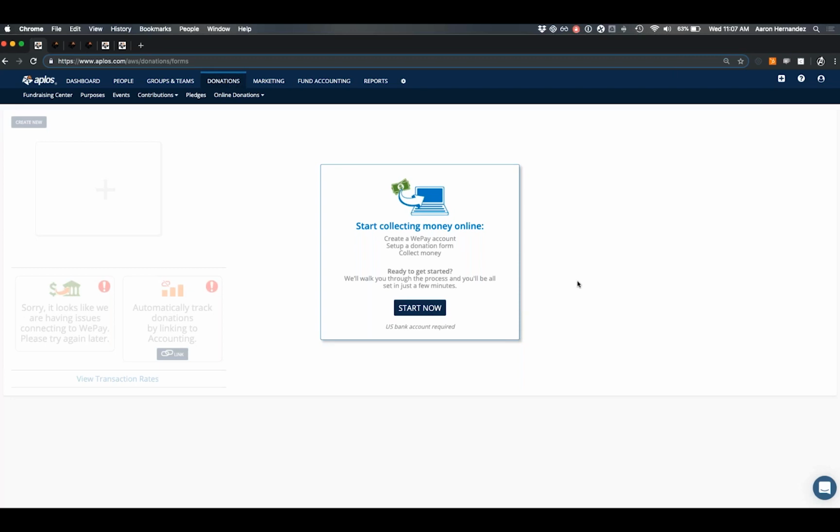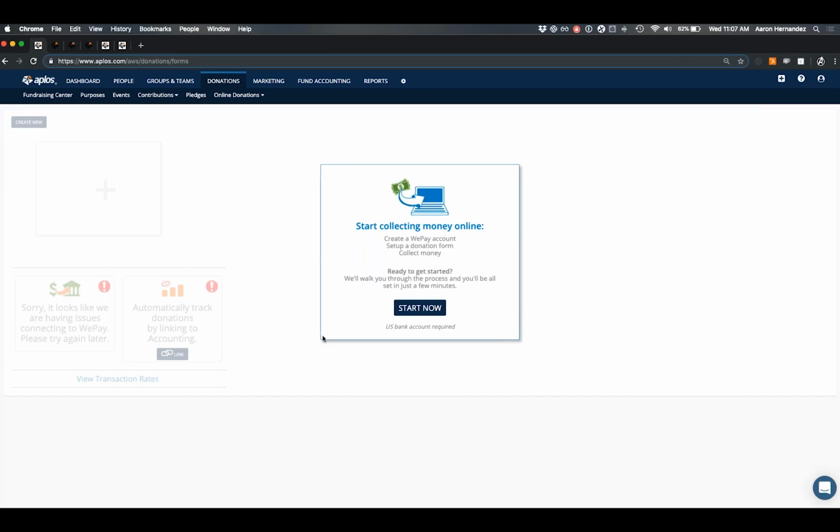You can also share it on social media. A widget is something that you would embed into a website that acts as a pop-up form. So your donors would just see a button on your website. When they click it, they'll see this little form pop up on the screen so that they can go in and insert their payment information for the donation. So those are the two ways that you can collect donations.